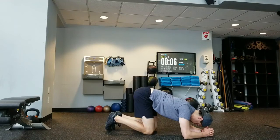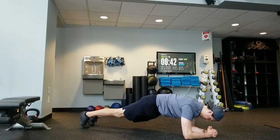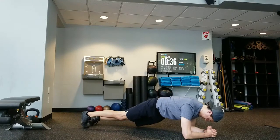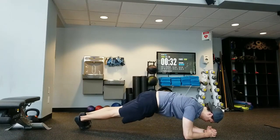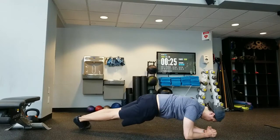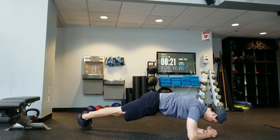But a standard plank is more appropriate. Standard plank's fine. We'll do another round of plank with hip rotations here, though. Nice tall plank position, drop the hips off to the side. Think about trying to reach the hip bones as far from the midline of the body as you can. So real big reach one way, real big reach back across. Twenty seconds out.